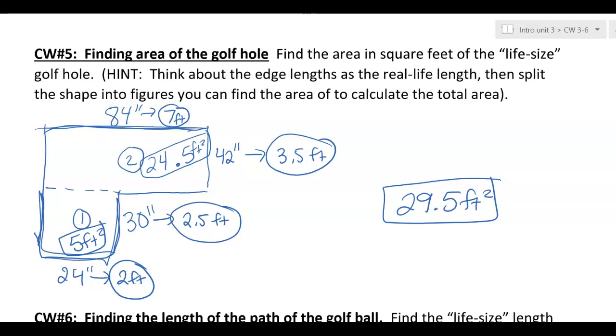So when you're finding the area, we want the real life area. Okay, look down at the floor in our classroom. The tiles on the floor are 1 foot by 1 foot. So that's 1 square foot per tile. Is it good for me to build a mini golf hole that is 4 square feet for you guys to play? That would be like these 4 tiles together. It would be pretty difficult for you guys to play golf. I don't know, unless you're going to make like a miniature version of anything. You guys come up with some crazy ideas. But in general, if we're using the supplies, that's not going to work that well, okay?